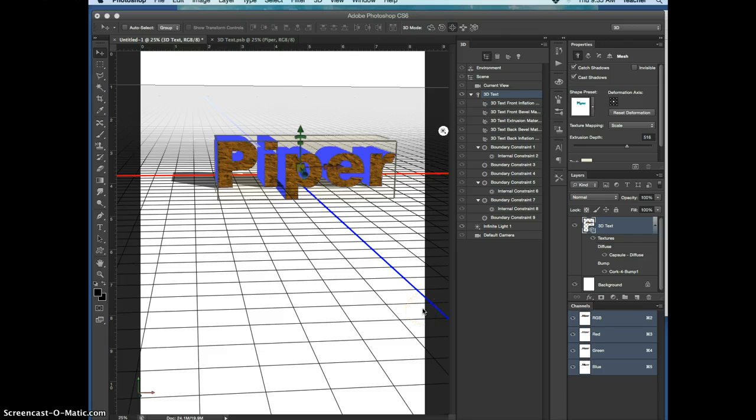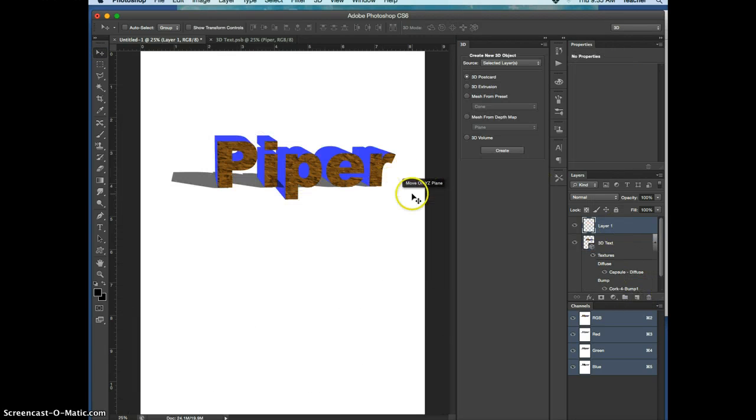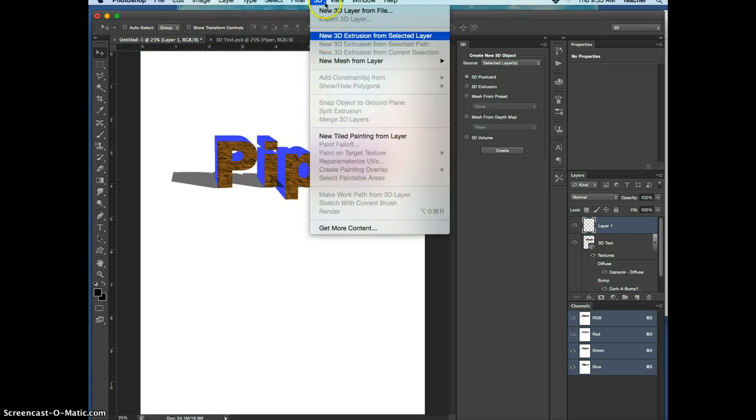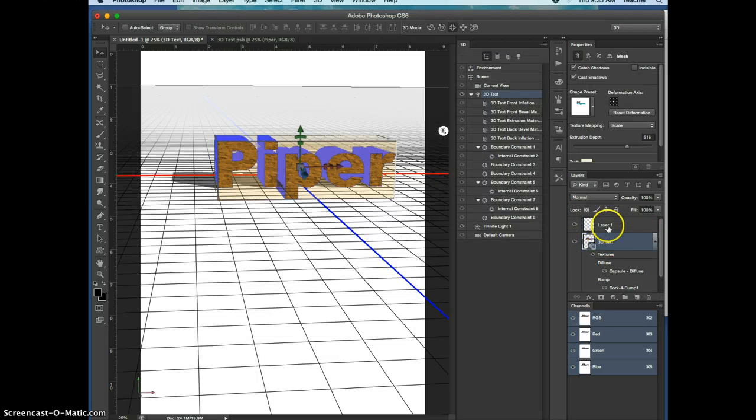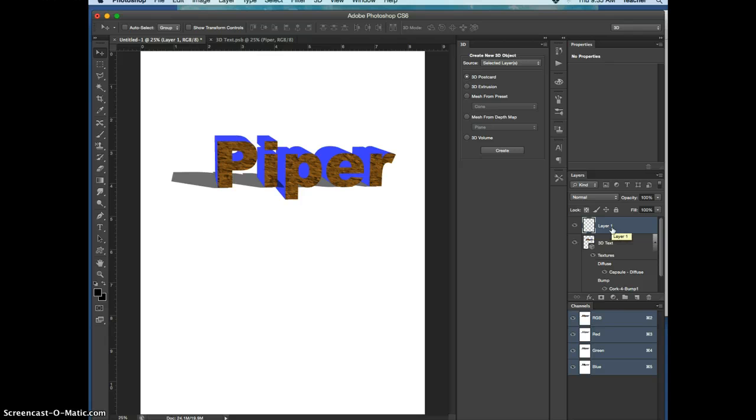Okay, finally with this, once you have your text layer and it's 3D, the way that you add other layers is the same way that you do it with any of your other projects. When you add a new layer, that 3D will go away. The Layer 1 that you just added is not 3D unless you go up and make it 3D. So for this project, you're going to have your 3D text layer, and then other layers that are included, and they do not have to be 3D.